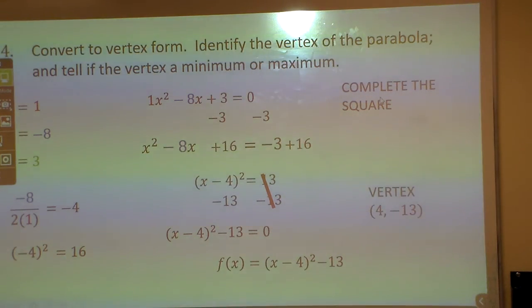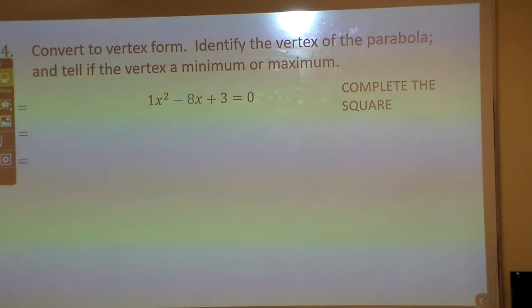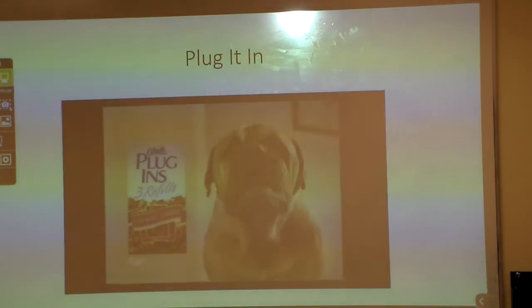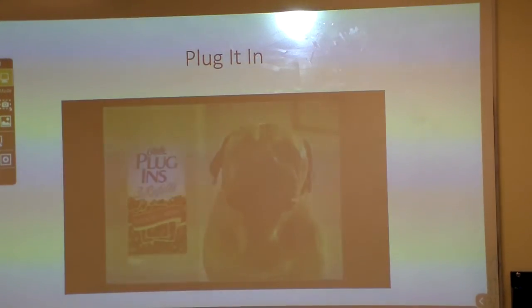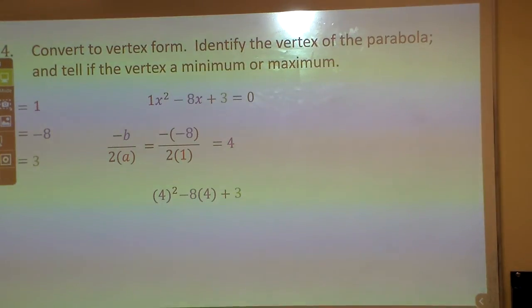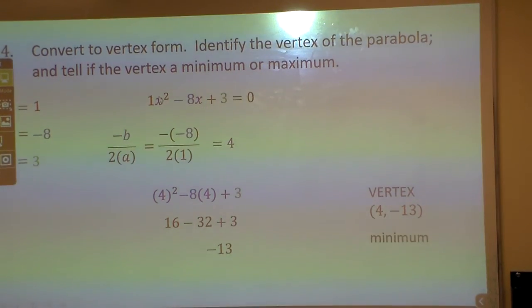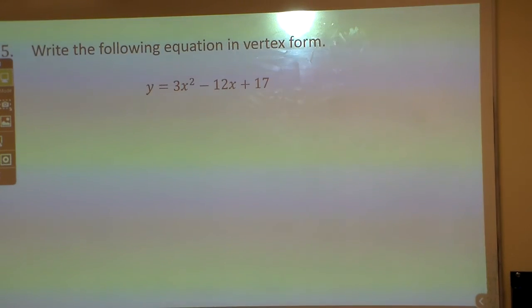Or, as I started to say a second ago, it is a minimum. You could do this here, what I call the negative b value over 2a, which is say 4 means the vertex is at 4, which I already knew. If I plug 4 into the equation, I get negative 13. And I already know that a value is 1, so it makes it easier to then write the equation that way sometimes.